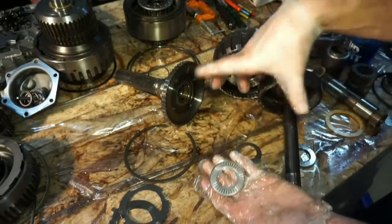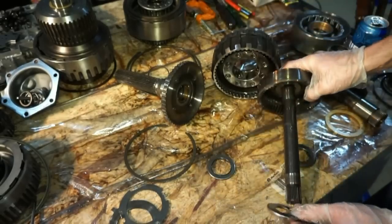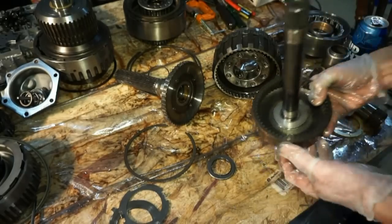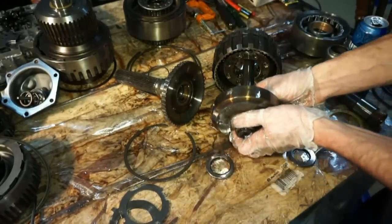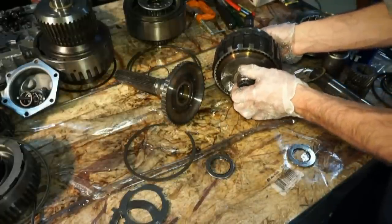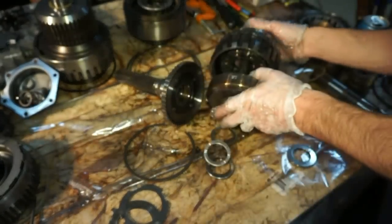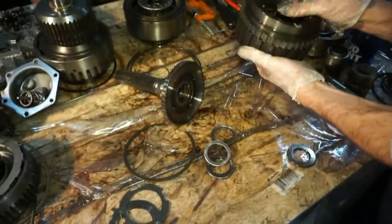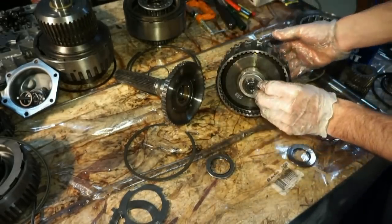And I did drop it, so I'm just going to make sure all the needle bearings are okay in there. I'll take this and put it back down underneath. So now that these bearings are in there, this is going to go through this section, through the bottom side. I did hear the bearing kind of fall off a little bit. Holy moly, guys. I'm gonna make sure that this is in there okay, and then I'll just make sure I pop this piece back on.